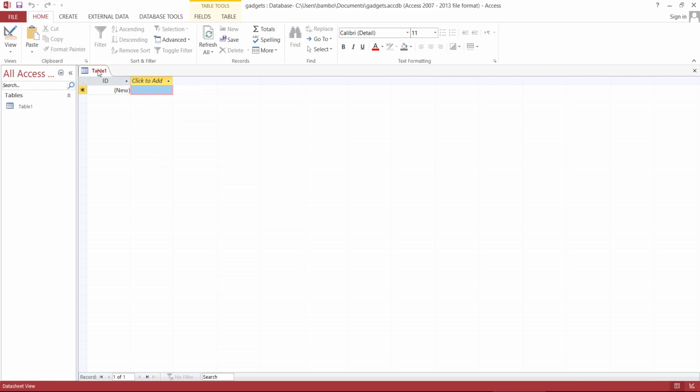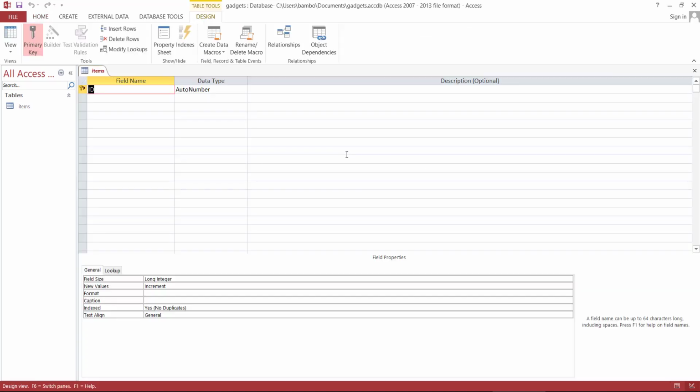Like we said, it's a table, right? We can go to datasheet view, which is the one we are currently on. We can go to design view. But if we want to go to design view, we then need to save the table and give it a name. So let's say this table name is called items. We click on OK. Now we can actually go to where we state what we want each element to be.